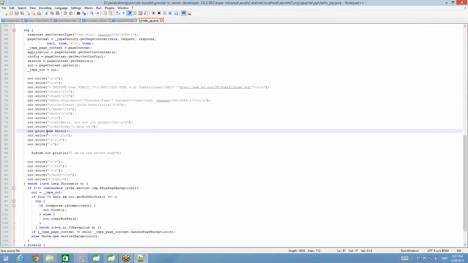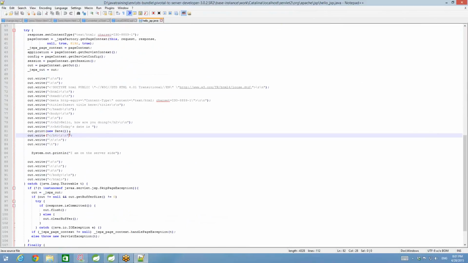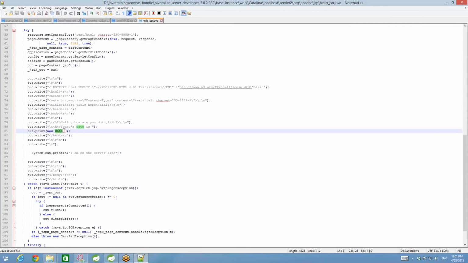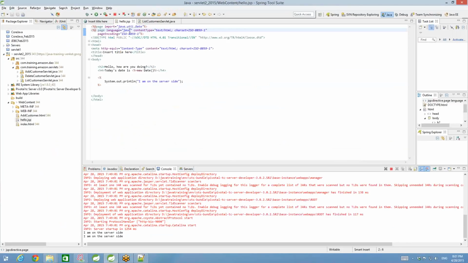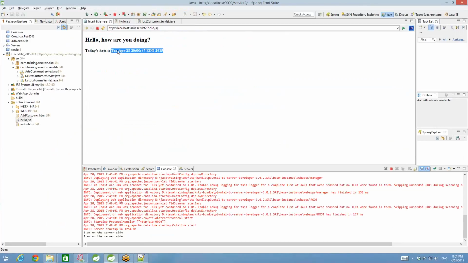But when it comes to new Date, I'm constructing a date object here, right? So it just puts out.print and does not put it in double quotes. If you put it in double quotes, you would get it as is, but no, it's actually evaluating that date and then printing it here. It's coming from the server.